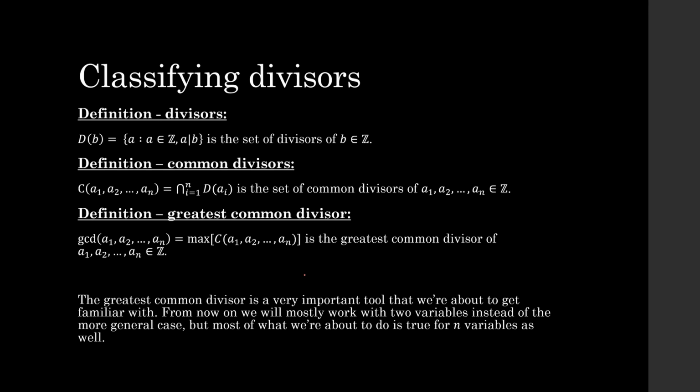So greatest common divisor is a really important tool. We're going to keep using it again and again and again. And we're mainly going to use it when considering only 2 values inside the GCD, because it's very cumbersome to always use this notation of a1, a2, all the way up to an. And if you want to try and generalize the results to n different inputs, then you generally have to do some induction. So we're only going to look at 2 variables, and some of the theorems we prove are true for n variables, some aren't. So that's up to you to decide if you want to try and prove those or not.